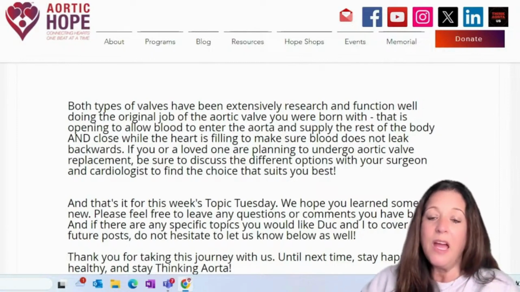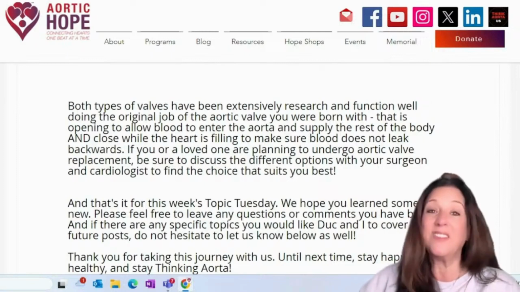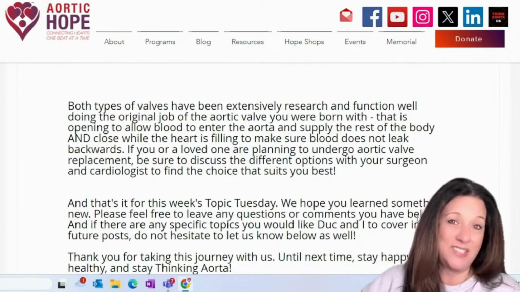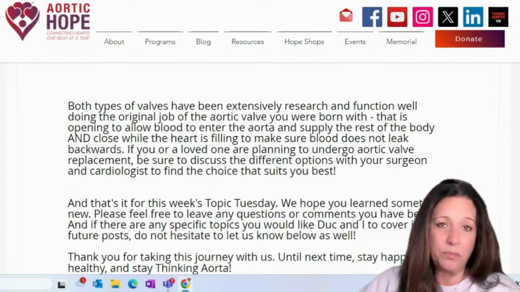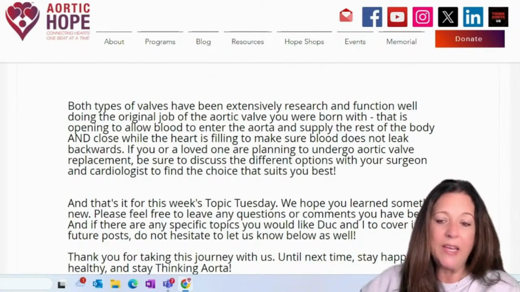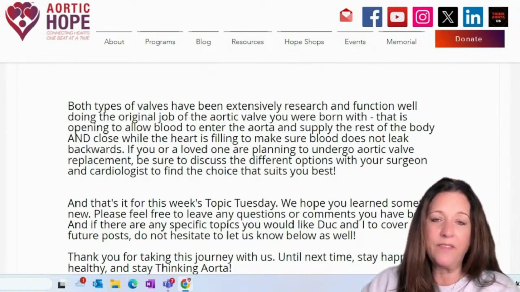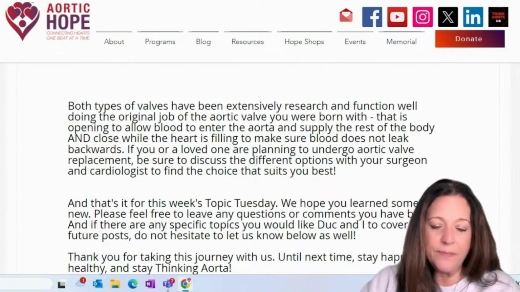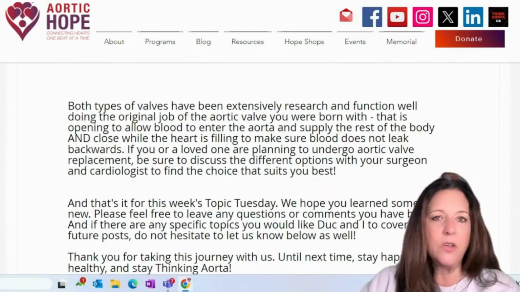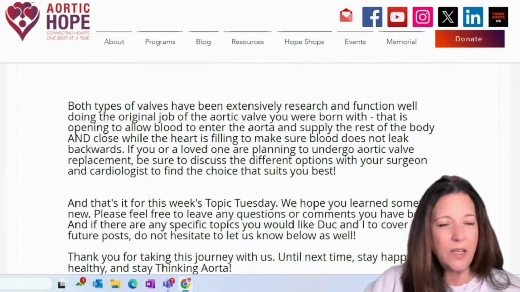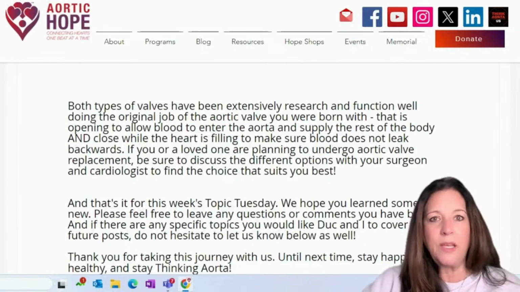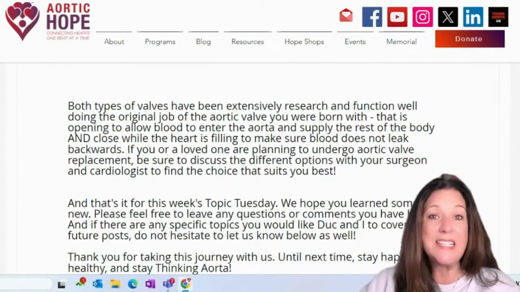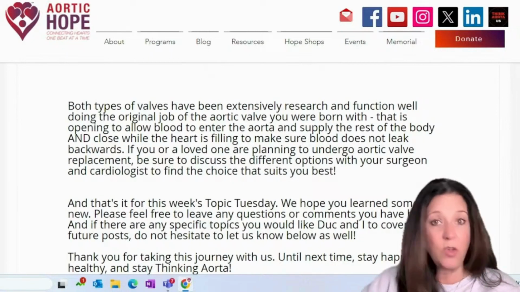I know for me, I am not going to go mechanical as of today, because I can't live with the tick-tock option, and I don't want to be on blood thinners. So I will make that final decision when I find out that if I, at age almost 55, take a bioprosthetic, a tissue valve, and it lasts me 15 years, so I'm going to be 65, or 70, am I going to need another valve? Well, what does that mean? Can you deploy another tissue valve easily through the groin? If you can, great. I'm going to do it.